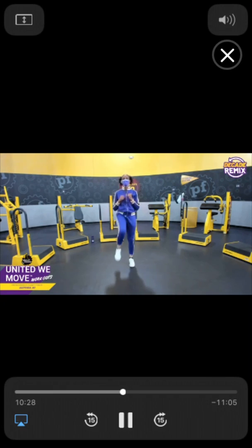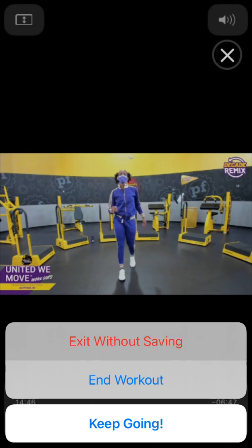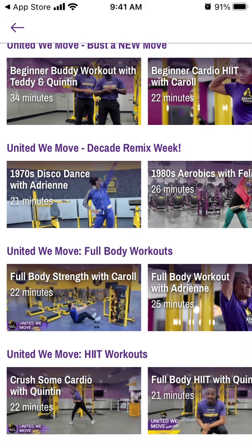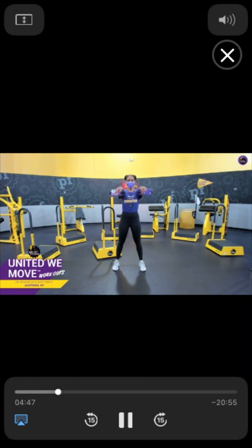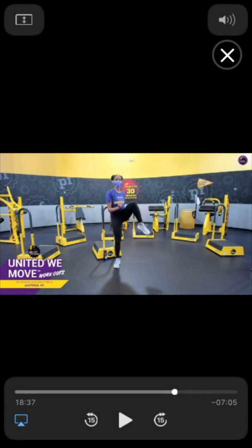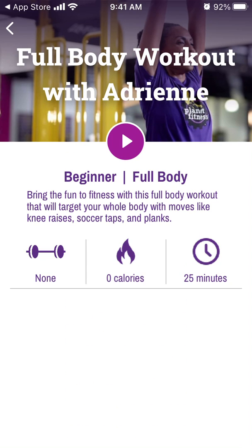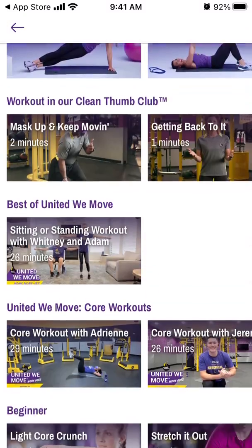This is how a workout can look — different types of workouts, showing how many calories and how many minutes. You can screen share it, end the workout, and then see how many calories you burned and the time you participated. Your workout history is saved. These are just the free ones.